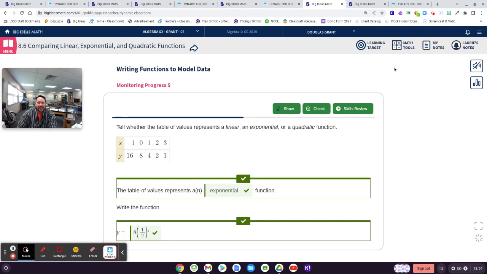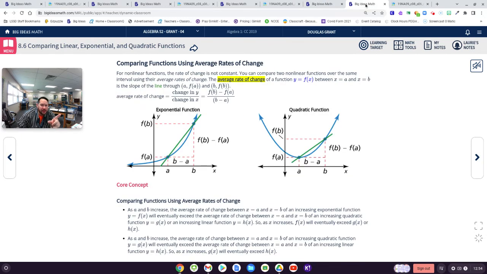All right, now this next slide, you're going to freak out. Don't freak out, but you're going to freak out. There's a lot to this. All right, so we're going to use average rate of change. So slope is the rate of change for a linear function. However, we can also find the rate of change for an exponential or a quadratic, but because they're not straight lines, we have to pick 2 points and make a straight line. And then we find the rate of change between that. This is actually kind of the bare bones of calculus. This is where calculus comes from, this idea.